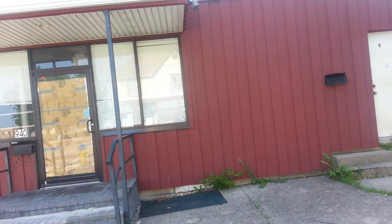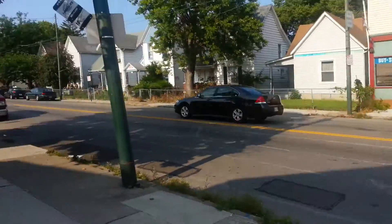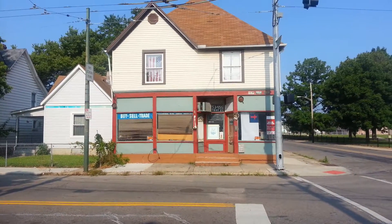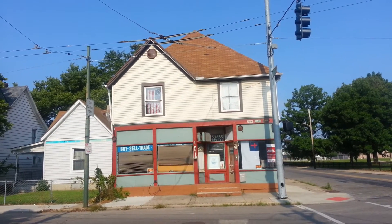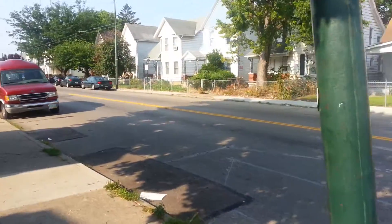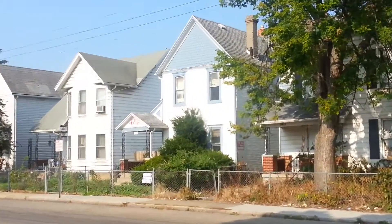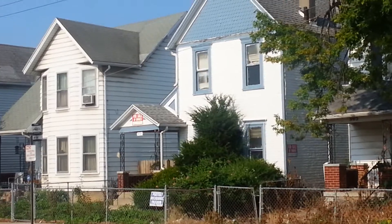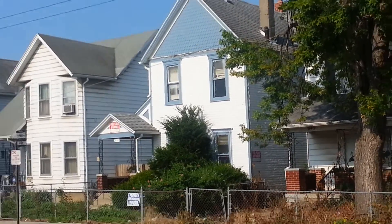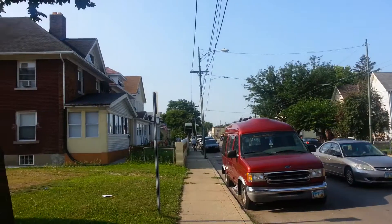If anybody buys this building, it will probably get turned back into housing, which is probably what it was — just a little look at the neighborhood. Right over here is an old baseball card shop that's closed as well, and there's a house for sale by owner at 941 Troy Street. This neighborhood is coming back so this one might sell. Anyway YouTube, that's going to be it for this one — just a short video showing Old North Dayton. We're gonna get some more footage.